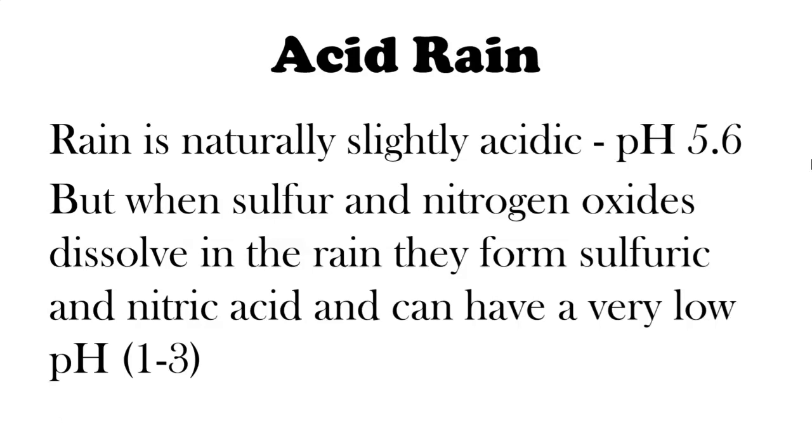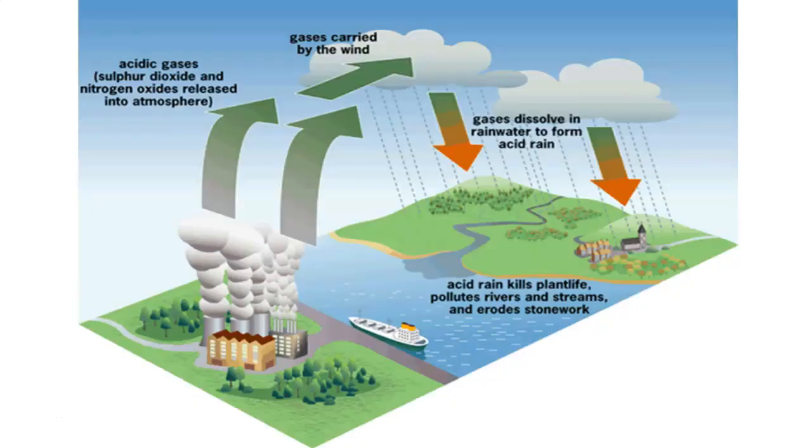We're going to talk a lot more about sulfur and nitrogen oxides in a little bit, so I'm not going to get into those super deep right now. But we are going to take a quick look at this diagram. Over here on the left side bank of this river, we have a depiction of some factories and possibly a power plant or two. And we have the production of sulfur dioxide, SO2, and nitrogen oxides. A lot of times we call this NOx, being released into the atmosphere.